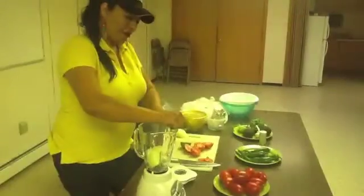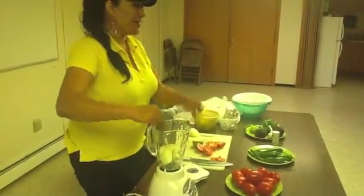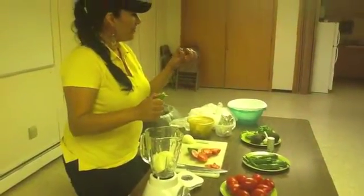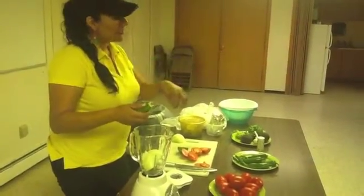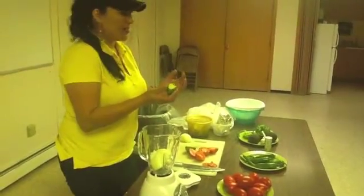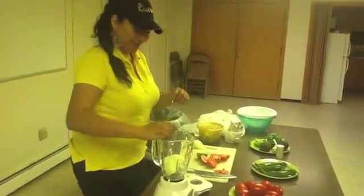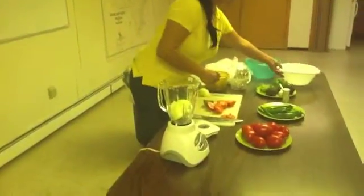The only secret to keeping your guacamole from getting brown is to keep the, what do you call that little ball? The pit. Inside. If you keep the pit in the bowl where you've got your guacamole, it won't turn brown. Really? You're kidding. To a bowl this size, I would put 3 pits.